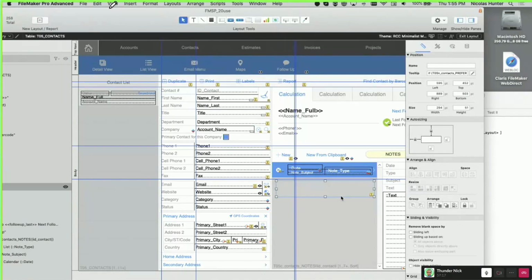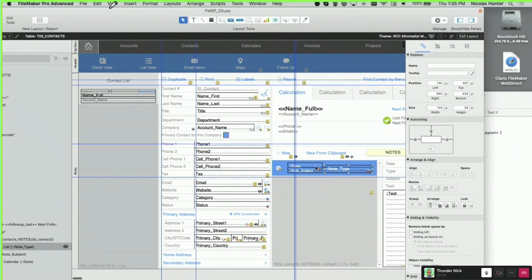But because of the WebDirect click-through issue, if I have this construction on WebDirect, I need to click here, outside of the field. If I click here or here or here, it won't work. Only if I click here will it work. That's why we put a transparent button on top here. Okay, that is the problem.